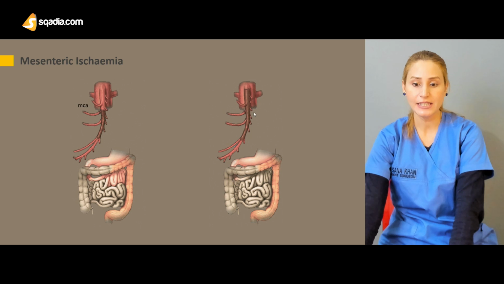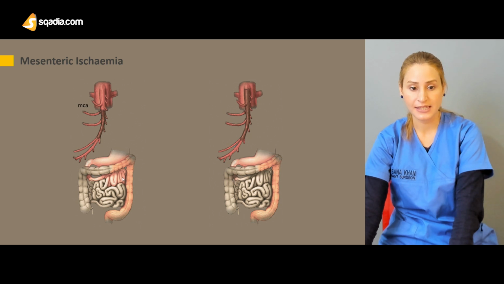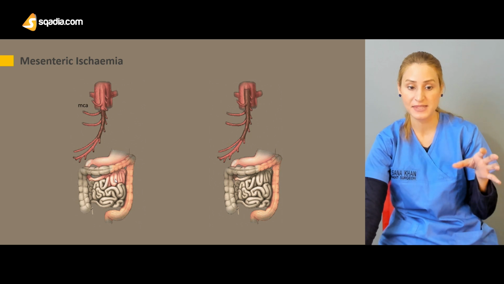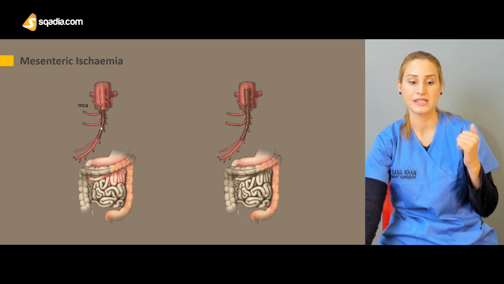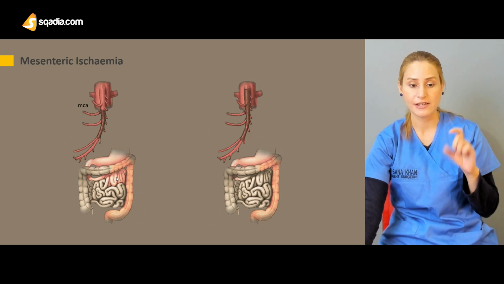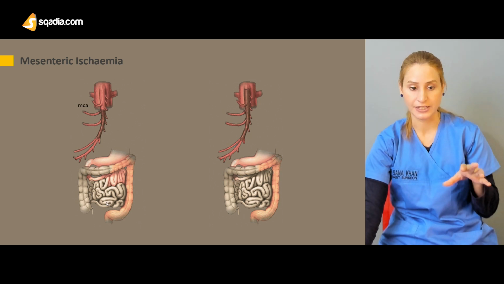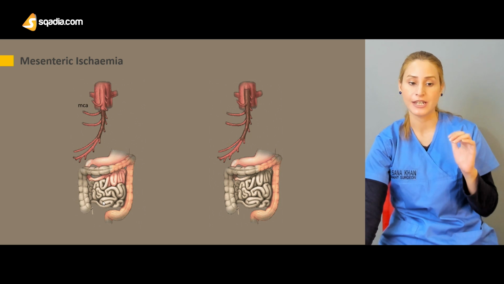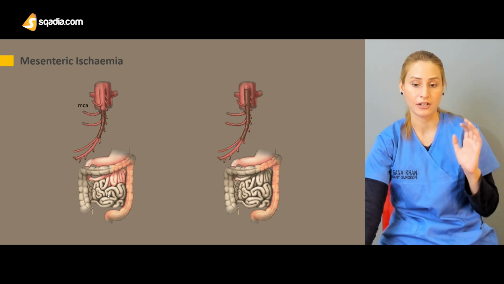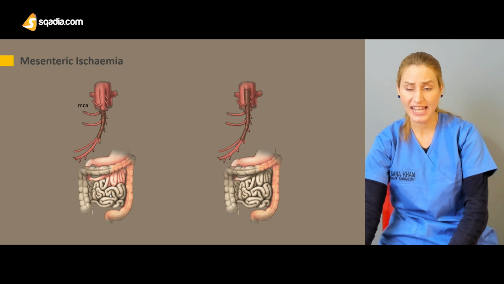So this is the second part, and you can see here that most of the time the proximal gut is saved whenever there's occlusion of the middle colic or a more distal occlusion of the superior mesenteric artery. You can see here this gut is reddish in color, this is viable, healthy gut, and you can see the gangrenous gut. So half of the gut is gangrenous and half of the gut is saved.